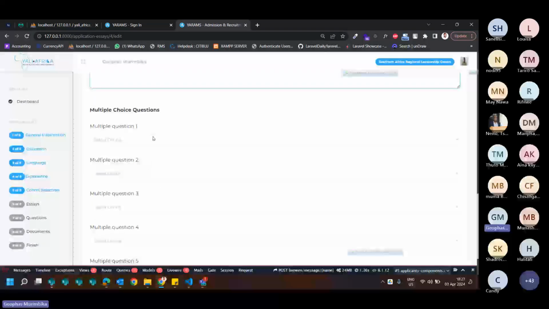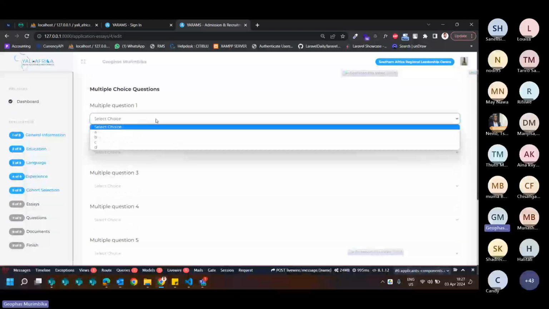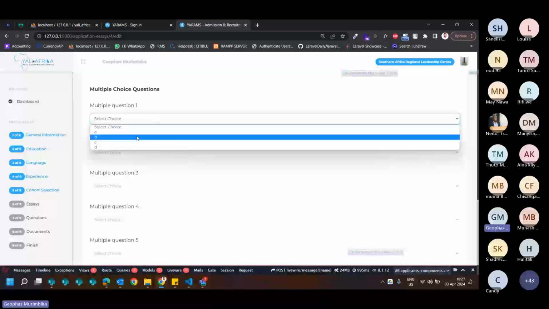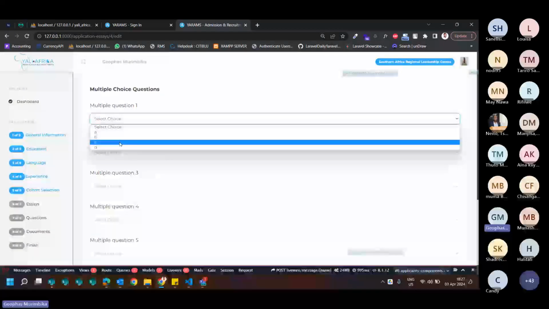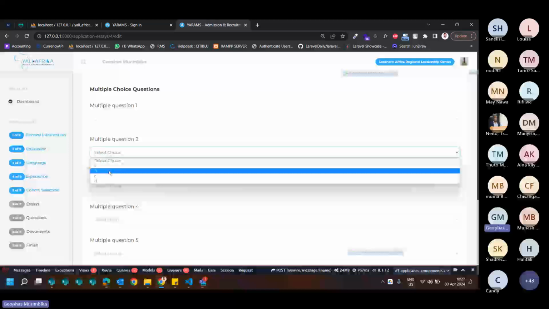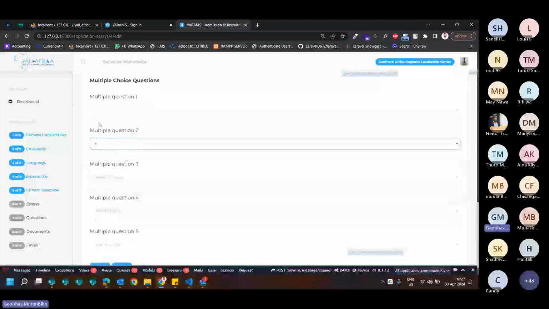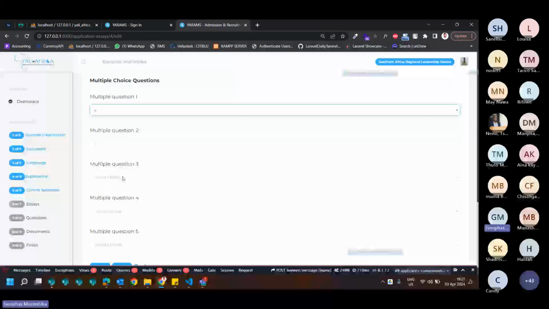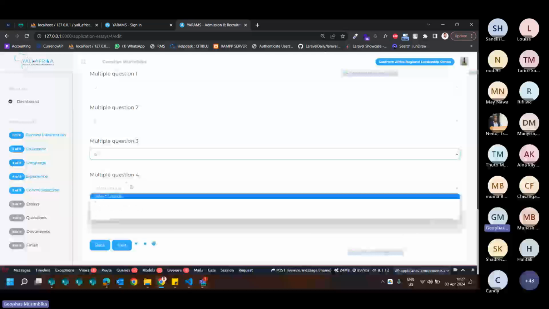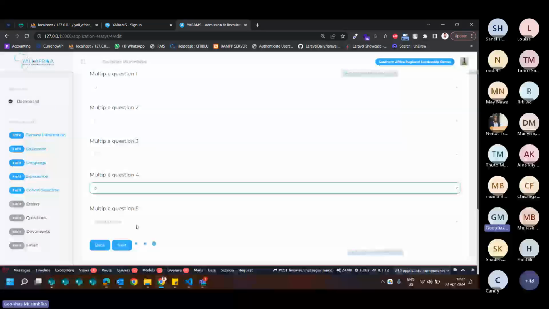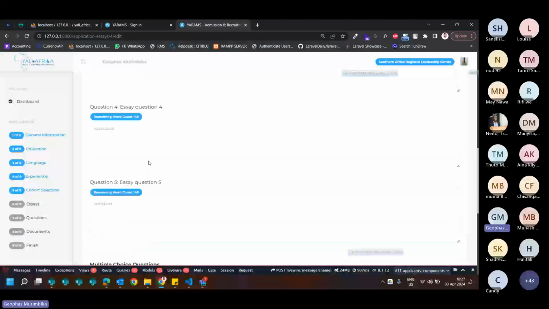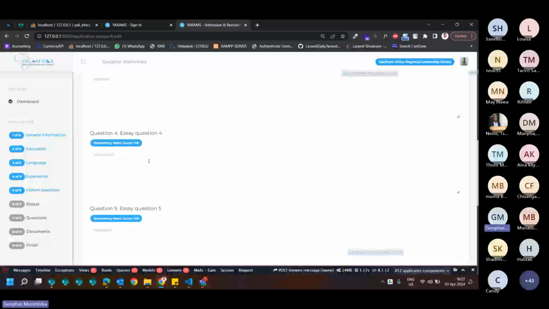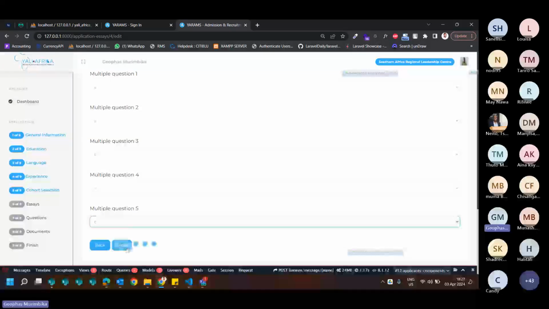Then there are multiple choice questions with 4 choices, where you select your choice. I've just written A, B, C, D, but these would be actual choices with long sentences. There are about 5 multiple choice questions, then you have 5 essay questions. Upon filling everything, you click next.